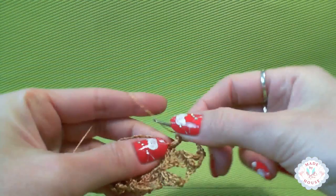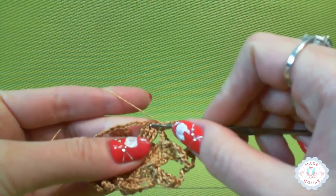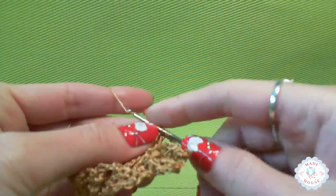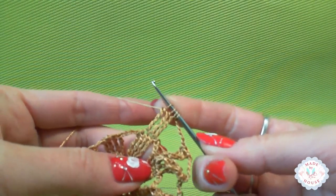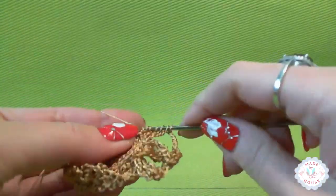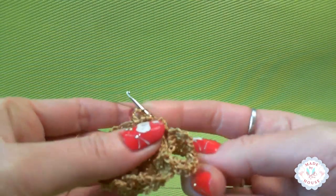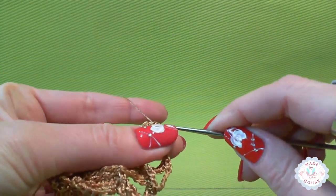Now again, 1, 2, 3 times yarn over, and again insert hook below 2 threads and make double treble crochet, but don't finish it. You should have now 4 loops on your hook. And the last one, 1, 2, 3 times yarn over and make double treble crochet. Okay? So now we have 5 loops on the hook, yarn over and make this joining. Yes, finish to make this joining.